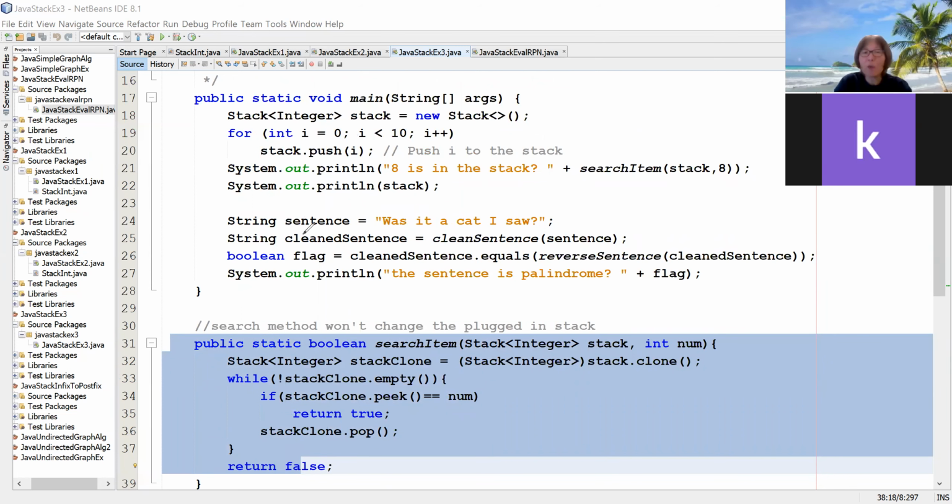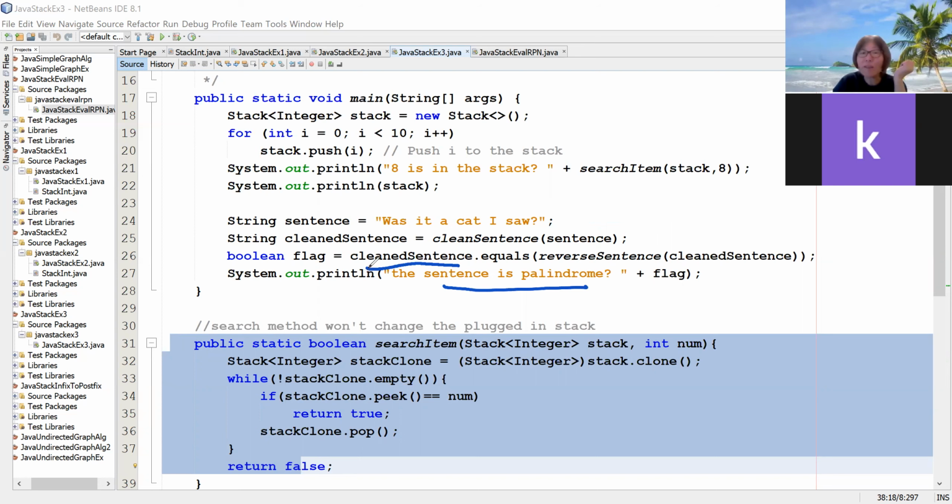So what we try to do over here is, you have some sentence, and we clean the sentence. We remove all the spaces and the special characters, and then convert it to all lowercase. So it's "was it a cat saw", that's your new string after you call the clean string. And over here, we want to check if the sentence is a palindrome. A palindrome means the original order and the reverse are exactly the same. That's called a palindrome. So how do we check that?